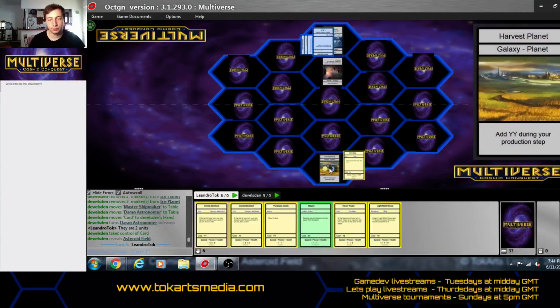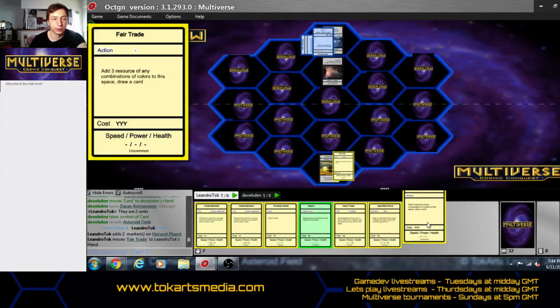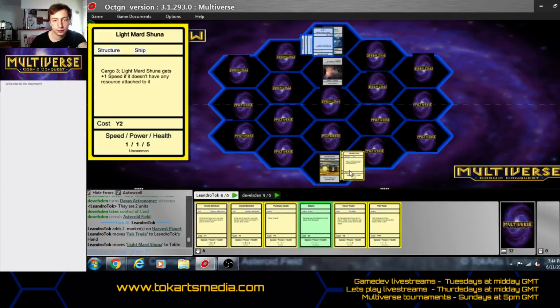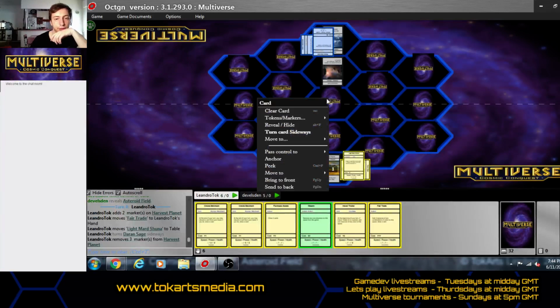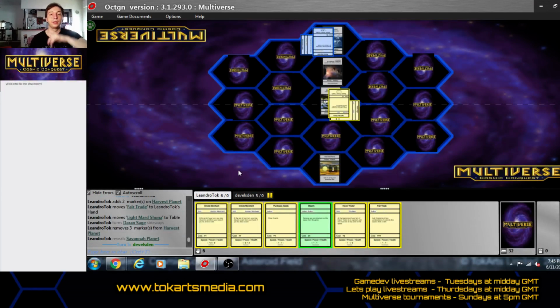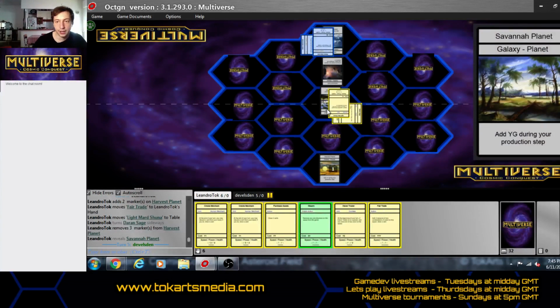Anyway, I'll get myself an extra 2 resource, draw a card. We don't need this right now. Let's play this. And let's go here. Bam. What a turn. This is fantastic. This Savannah planet is going to help us a lot.